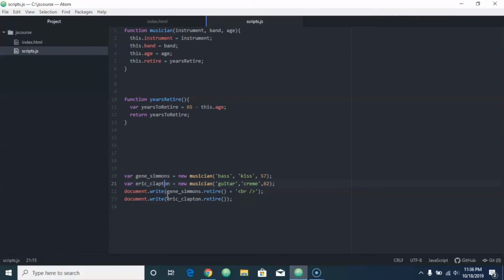Alright, so I didn't cut out the mistakes in this because these are the kinds of things that can happen to you when you're programming, and probably will at some point. And especially with typing so fast when you're programming, you're bound to make typos like that. And a lot of times when something doesn't work, it is something simple like a typo. So I just want to show you how I go in and debug things. With that one, I knew something was wrong somewhere with Eric Clapton. So I went right to here, and then when that was right, I went right back to the variable, and up there it was spelled wrong.